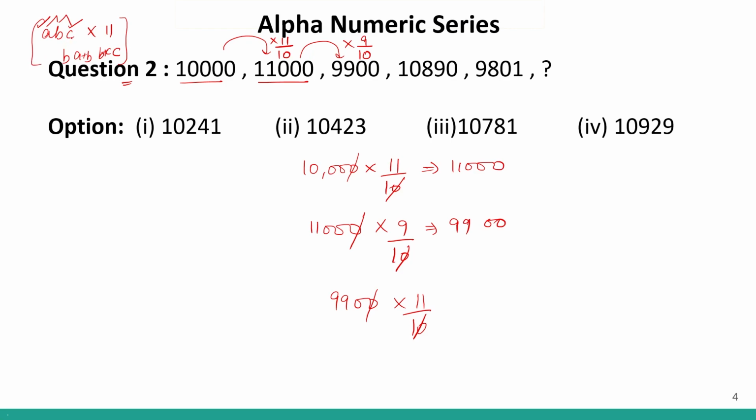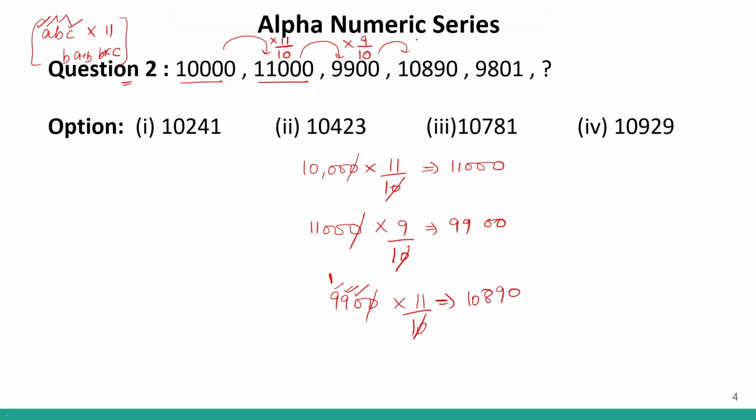I have shown you a lot of examples of multiplication by 11. So let us do the same thing for 990. If I multiply 990 by 11, first I will write 0, then I will write 9 plus 0, which is 9. Then I will write 9 plus 9, which is 18. So 8, 1 will be carried, and then we will write 9 plus 1, that is 10. So I will get 10890, correct?